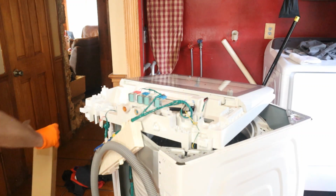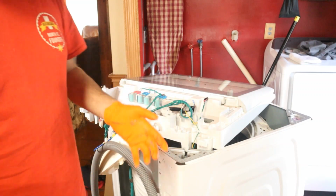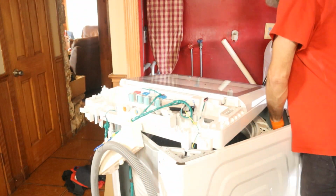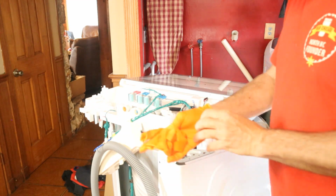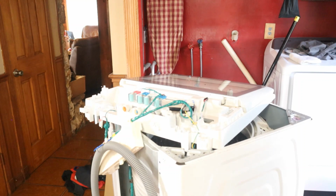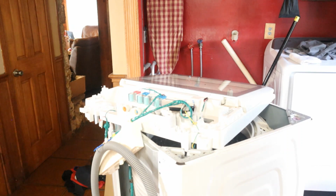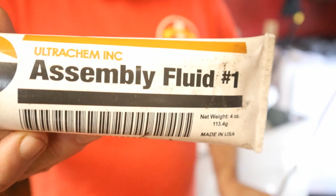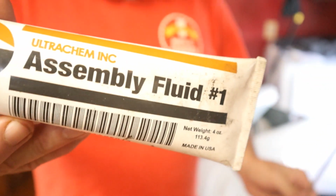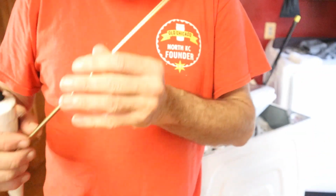I'm going to stick it in the box that I got the new ones from, and I'm actually going to remove one more. All right, I'm going to take a moment and put some assembly fluid on it. Not really sure where you can get this, but it's sticky and yet lubricated. So I'm going to put it on this right here and this right here. I'm going to do all four of them and then I'll get back with you guys.